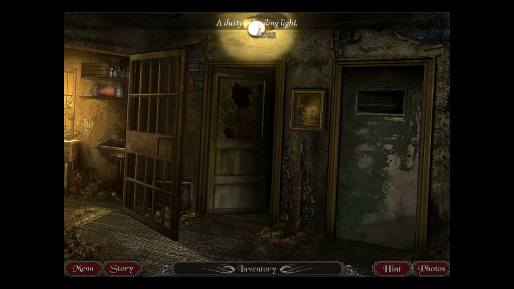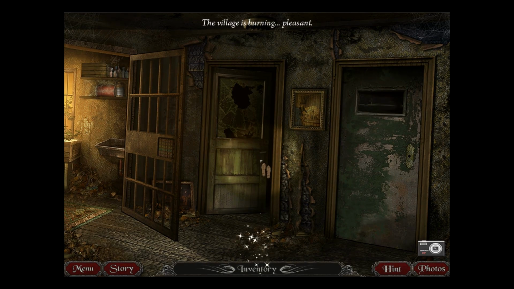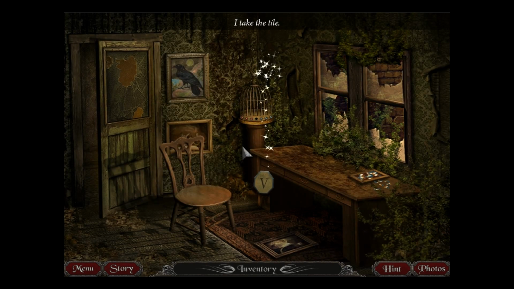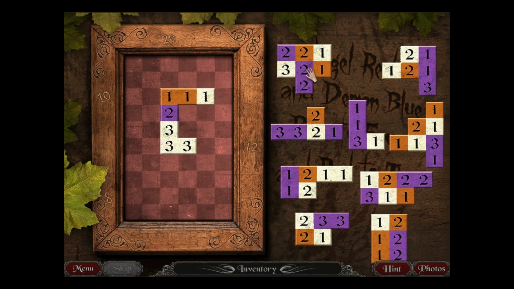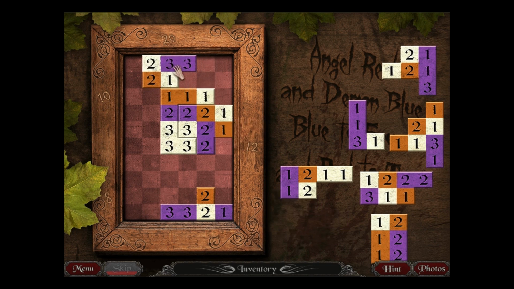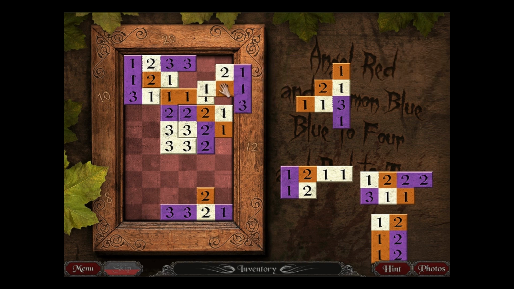Okay, something inside the ceiling lights. Here's the crow's eye, giving us that thing, another painting. This is the clue to the tile puzzle that I solved earlier. Is this one here or here? I forget. Let's see, it looks like... No, this goes here.